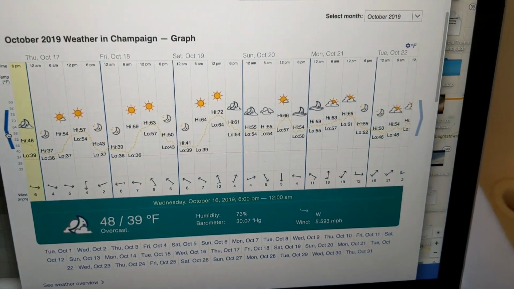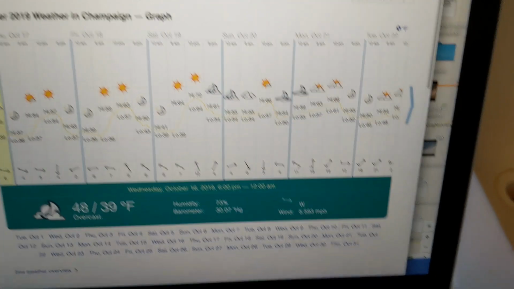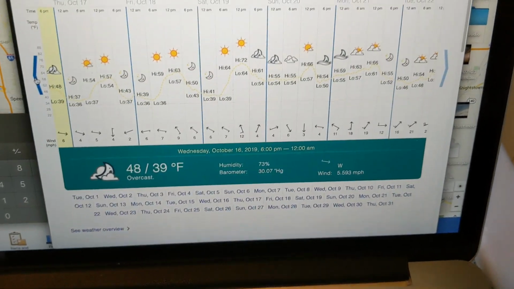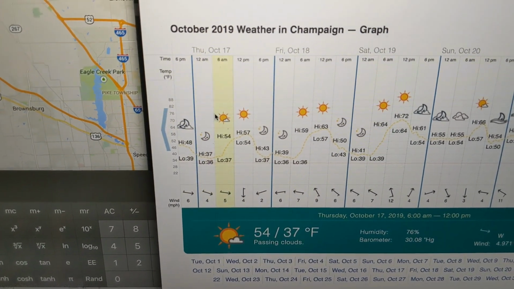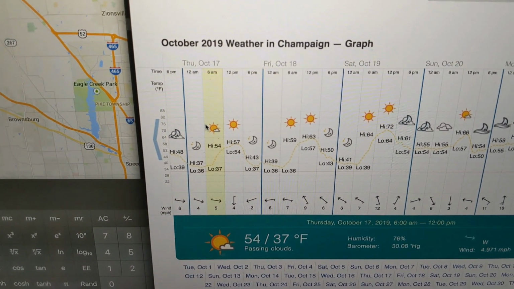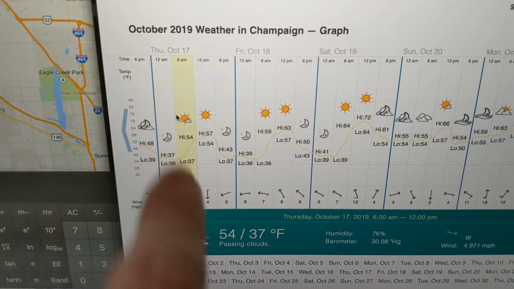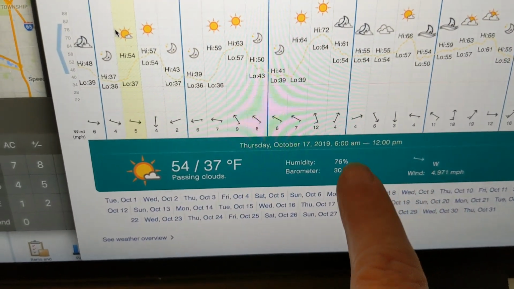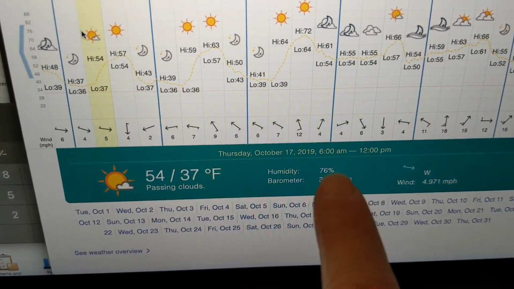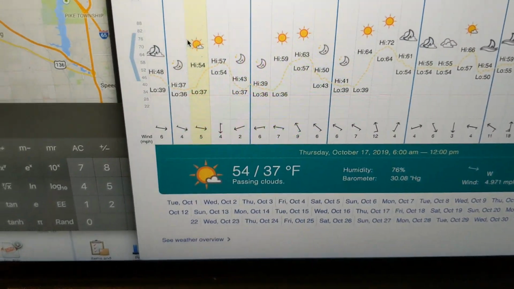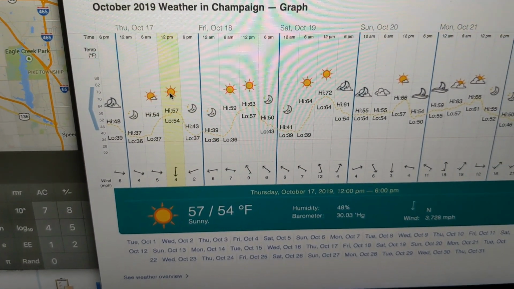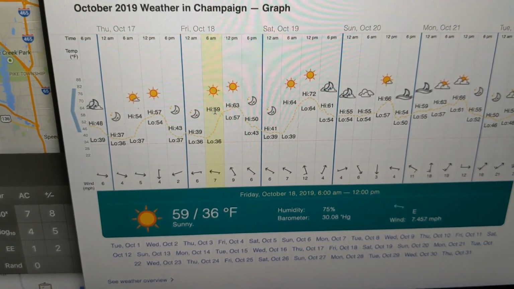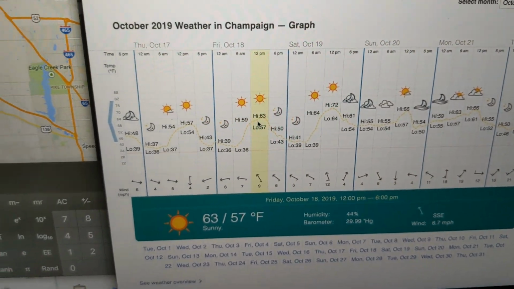Now what I have here is historic data from what the weather has been like. This historic data is not super fine granularity, but for any given day, the 6 a.m. entry covers the time period from 6 to noon, and then we can see here that we have passing clouds, and if we look at that one, you can see that it's sunny, and that's on October 17th. Same thing here, you can see we've got sunny and sunny.